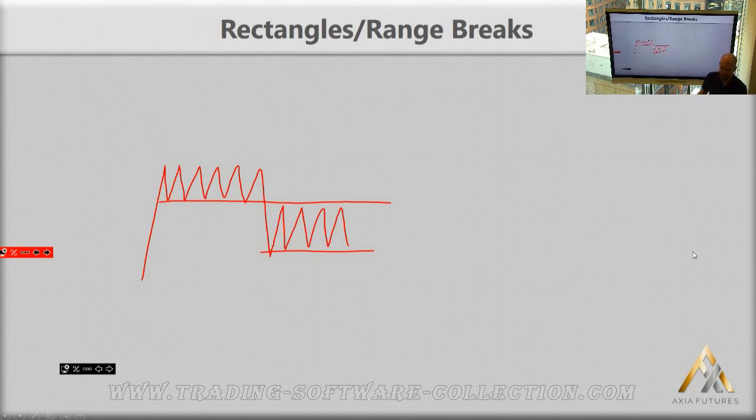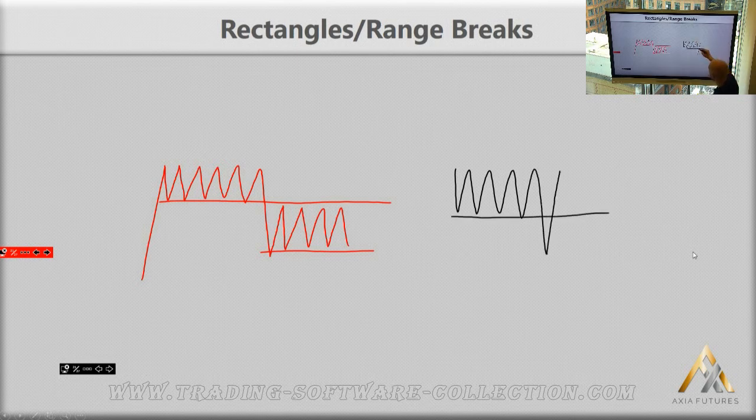ascertaining when they're going to break, when they're not, for me, the best indication of a range break is the drop out and move back in. That, I think, is the ideal situation, because it's showing you that there's a failure to go the one way. You can then start playing the move from just inside the range, and your target at least the high, and really should be the breakout. So you've got two ways of playing it. You either get in down here, or you play the breakout trade up at the top of the range.